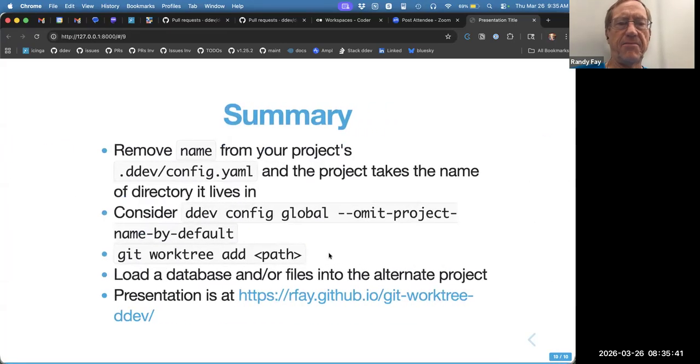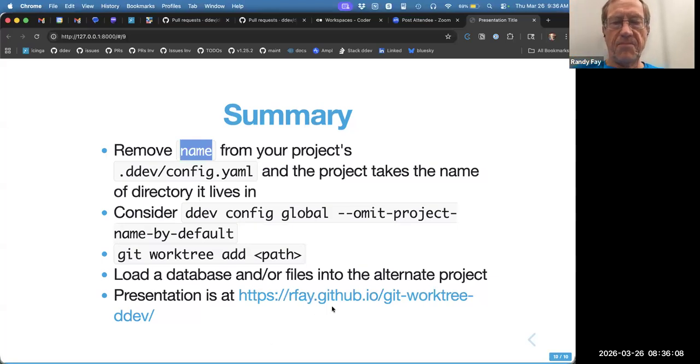And basically remove name from your project's config.yaml so that you use the directory name instead of the wired-in name. And figure out a way to load database and files, which you could do with DDEV pull Pantheon or DDEV pull Acquia or Upsun or whatever, and those will all work.